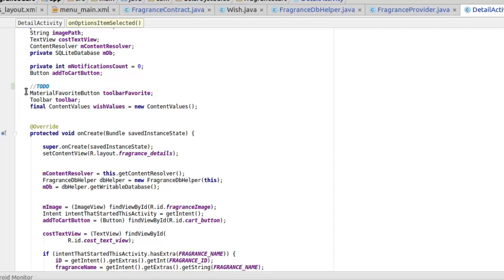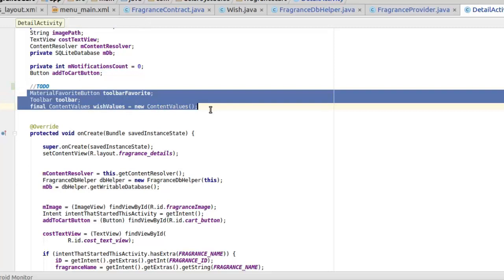On another click, it deletes that particular item from the wish table, and the state of the button will be preserved, so that users can visibly see that this particular item has been added to the wish table, or has been added to the wish list.